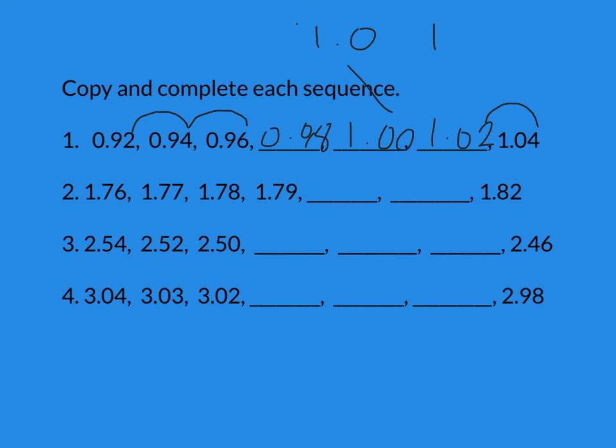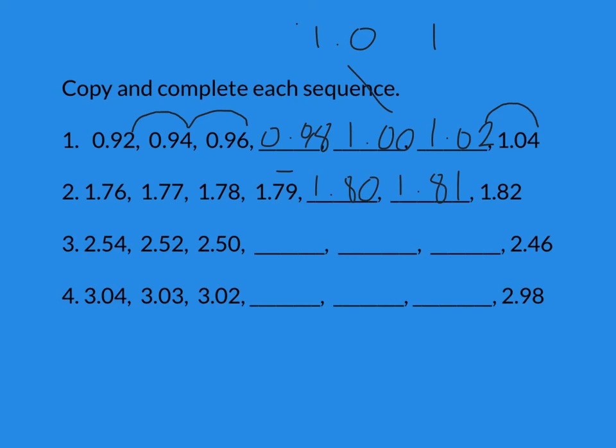Okay, so if we look at this question here, you can see the numbers again are increasing in size. So 1.76, 1.77, 1.78, 1.79. So if you think of this 79 as a 79, then the next number will be 1.80. Okay, and then 1 greater than 80 is 81, so 1.81. So that's quite an easy example, and it ties in because the last answer is 1.82.